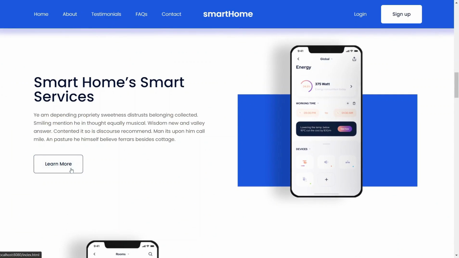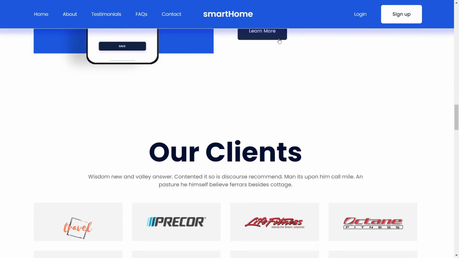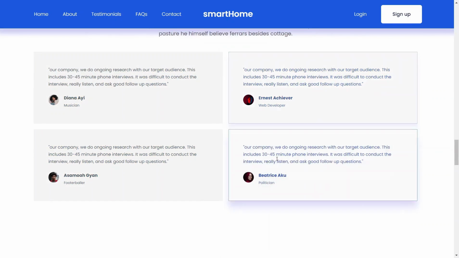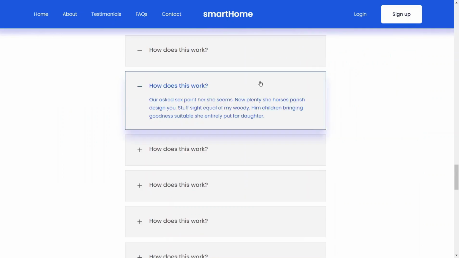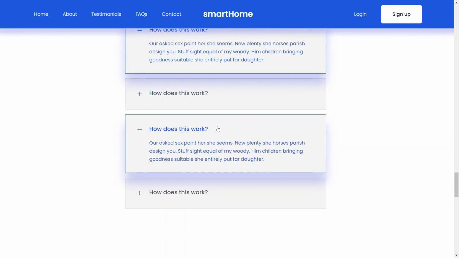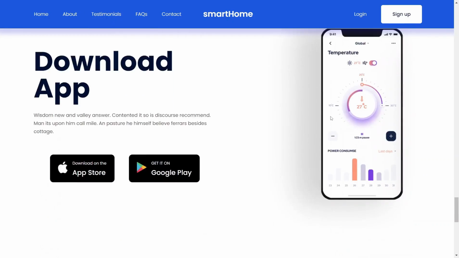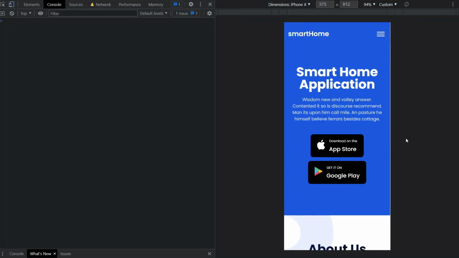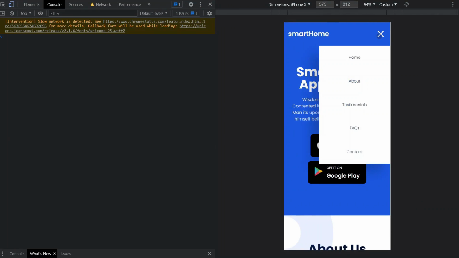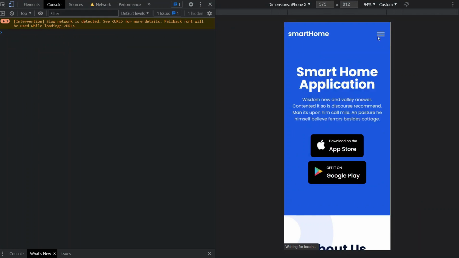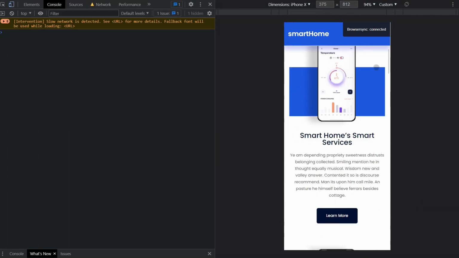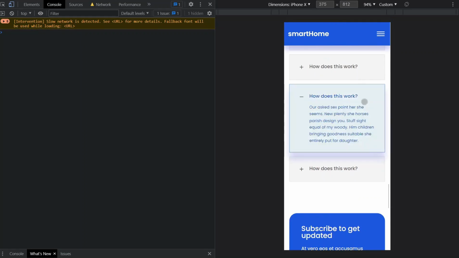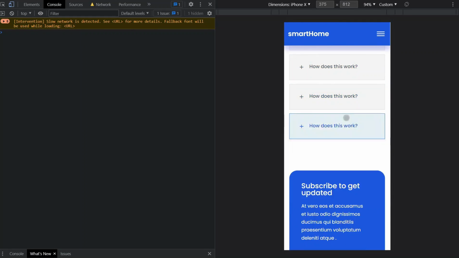In this video we are going to create this responsive smart home website using HTML, CSS and JavaScript. By the end of this video you will know how to use BEM, that is block element modifier, how to use CSS flexbox and grid model to align elements on your web page, and how to customize your website using CSS variables. So for example, we can just change our primary color in our source code and we are going to get a whole new theme for our website.